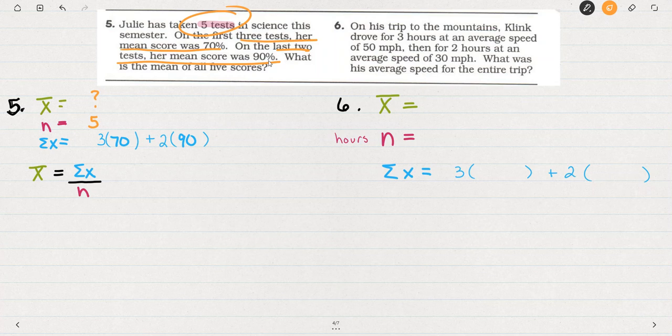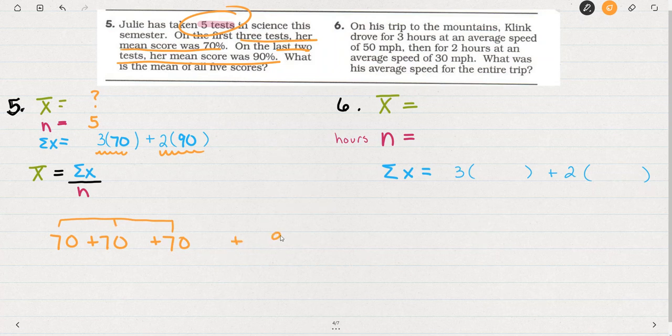So carrying out the formula, we can see that if our first three scores were 70, then multiplying 3 times 70, and then her last 2 scores were 90, so 2 90s. You could think of it as a 70, 70, and 70. It doesn't matter what her individual scores are, but we know that if we used 70 for all 3, it would in fact be representative of her scores. And then 90 and 90 would in fact be representative of her last 2 scores.